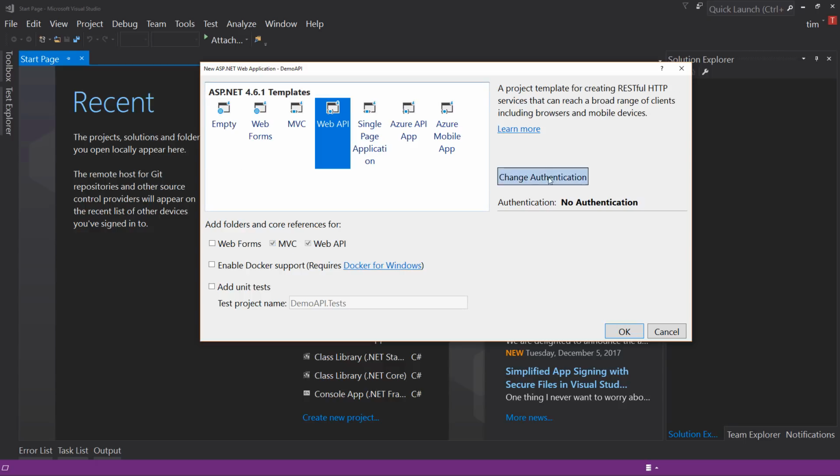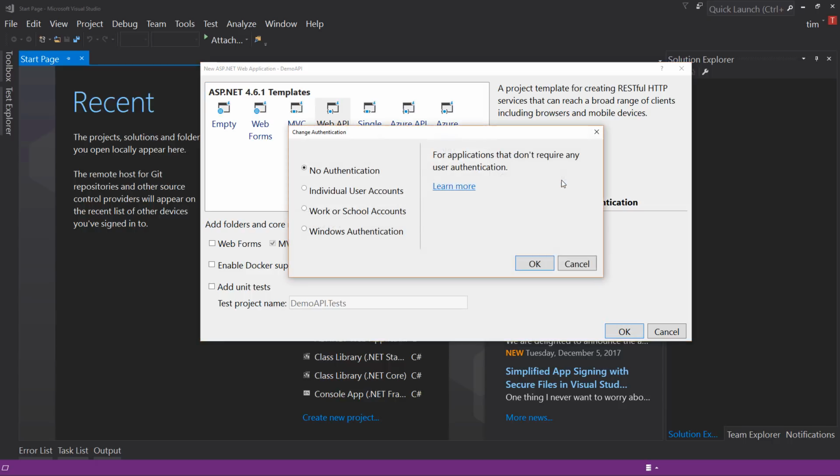The next option we have over here is the change authentication. And this is outside the scope of this introductory video. But with Web API, we can add authentication so that we can kind of lock this down to only the people we want to allow access to, or things like that. Now, it's really easy to select individual user accounts, and then inside the template, they'll add commented out sections for Facebook authentication, Twitter authentication, Google, Microsoft, and more.